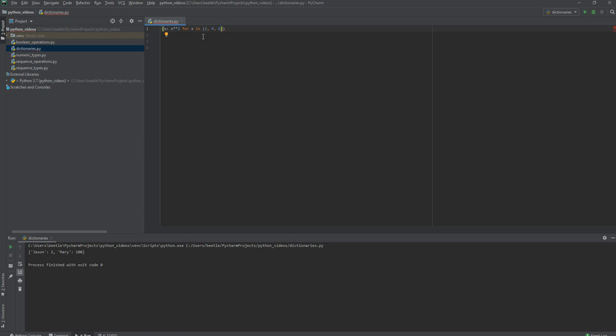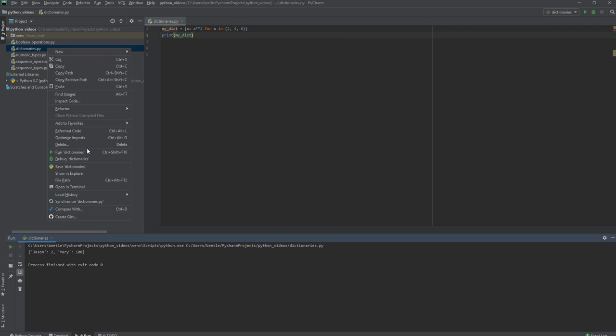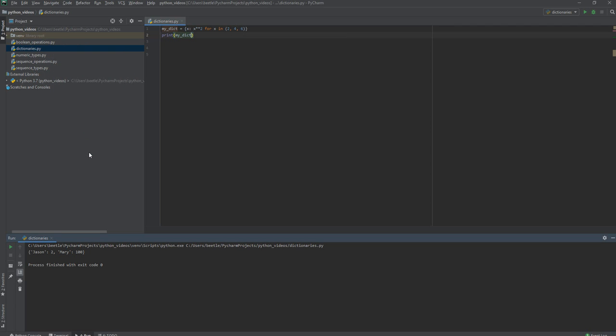So you have to have curly brackets on the outside, and you have a for statement like that. Print my dict. And it creates your dictionary from that dictionary comprehension.